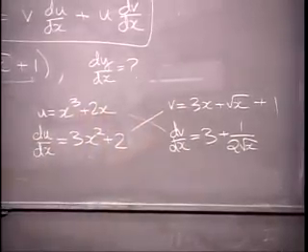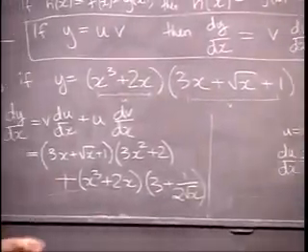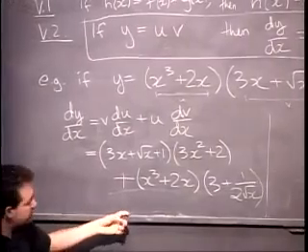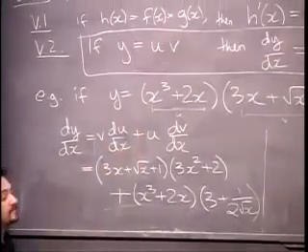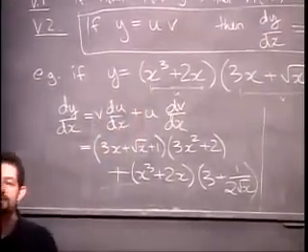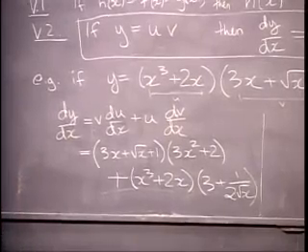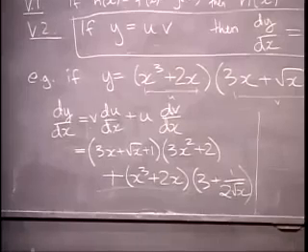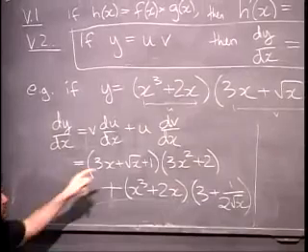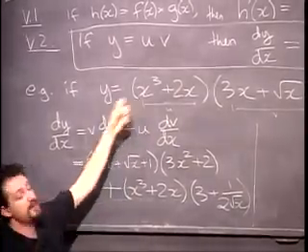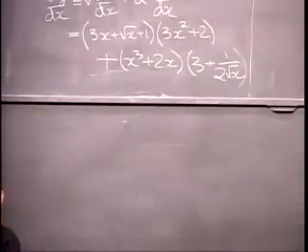And the other comment is that maybe we should be simplifying this and expanding it out. Well, my philosophy there is if we really wanted to do that, we probably should have expanded the original thing first and then differentiated. So you have to let experience be your guide here. Normally, a question would say, do not simplify your answer, or do simplify your answer. If it's ambiguous, you probably should consider simplifying it. In this case, I don't know. As I say, if I really wanted to simplify this, I would have simplified that first and then differentiated. So that's a sort of simple case of the product rule.